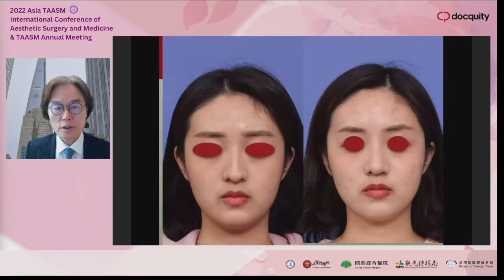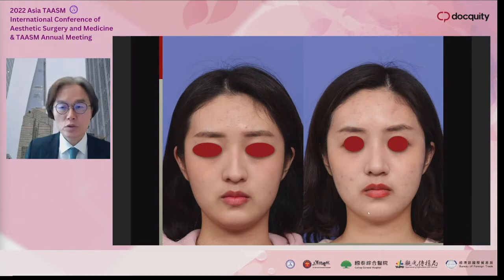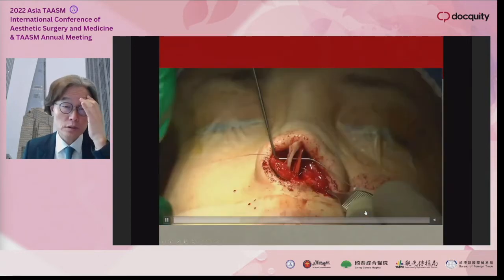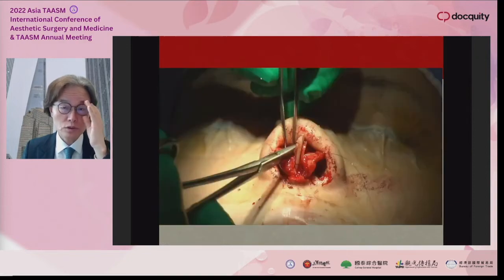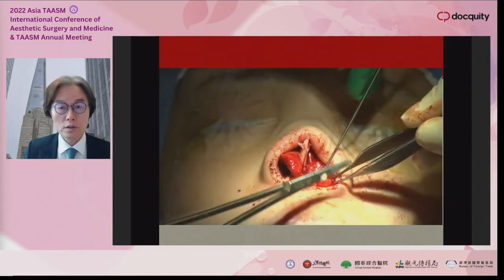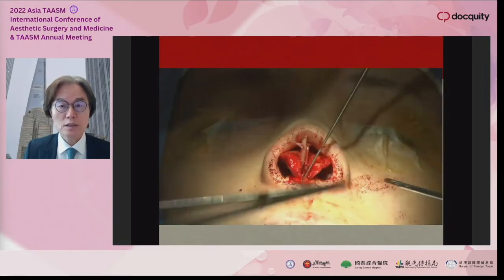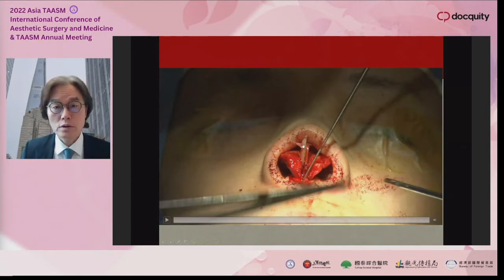This is another case where I used a unilateral baton type septal extension graft. She had a hump and a mildly deviated nose. I show a video. So I placed a unilateral baton type septal extension graft on the right side of her caudal septum. I intended to project her tip about this much.